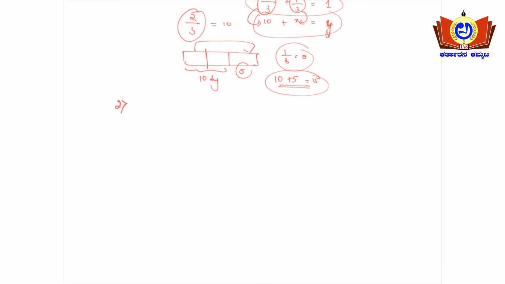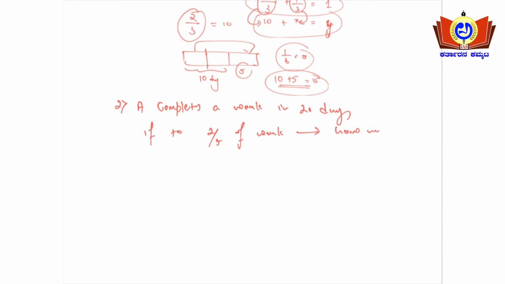So the second type will be dealt with here. If A completes a work in 20 days, for example 20 days, if to do 2/5 of work, how many days?